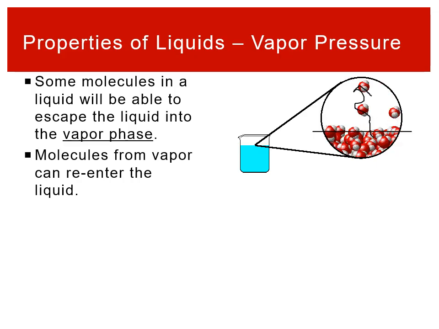Technically, in the world of chemistry, vapors exist above the surface of a liquid. So it's the gas that exists above the surface of a liquid. This happens for every single liquid. There are always molecules of that liquid that have escaped into the gas phase. Different numbers for different types of liquids, but there's always going to be some out there. This just naturally happens because the molecules are moving.